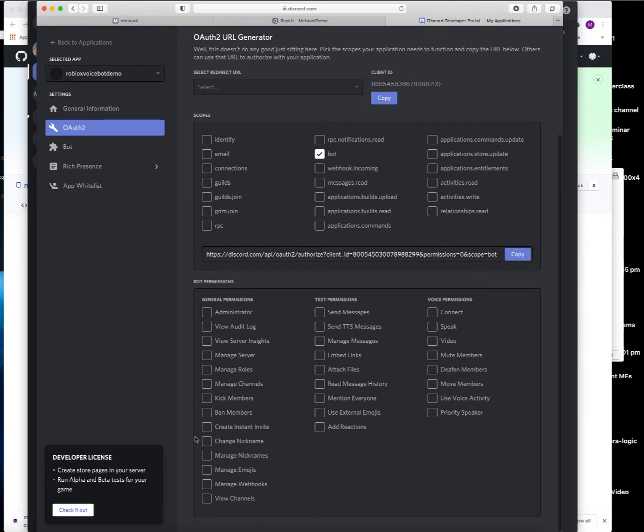So the only thing our bot needs to actually do is move members, so I think that should be sufficient. Okay, we'll try that.